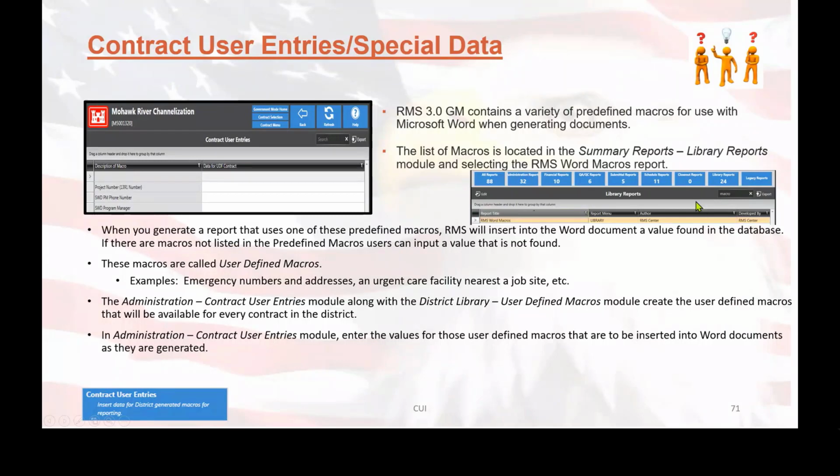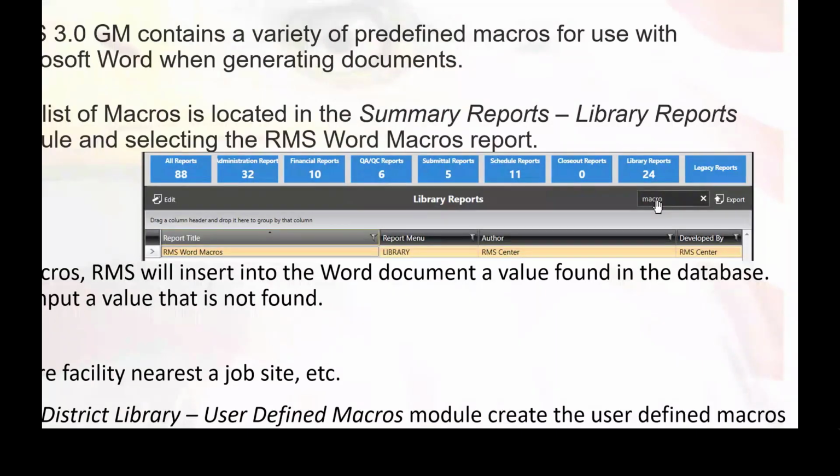So I have this screen right here, which if it'll let me, is this the right one? There we go. Let me see if I can zoom in on this so you can see that. Aha, there we go. So I started typing in, this is the summary reports. So this is at the base of the district. You go log into the district.